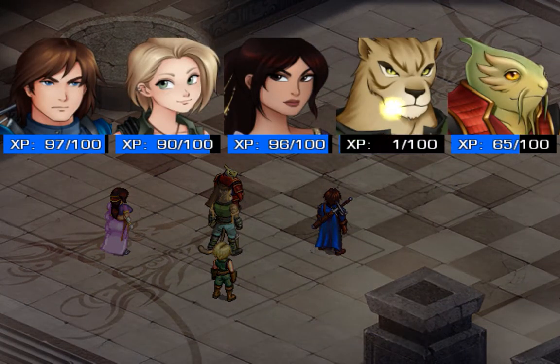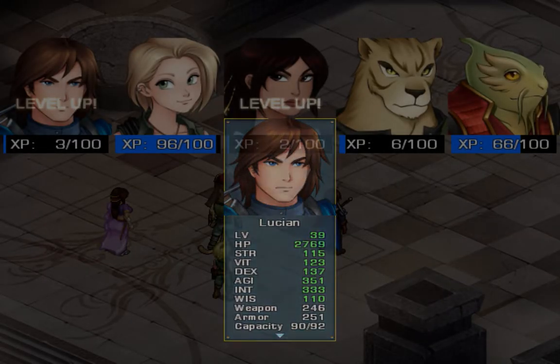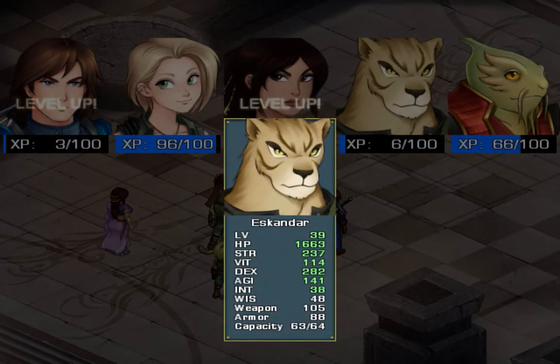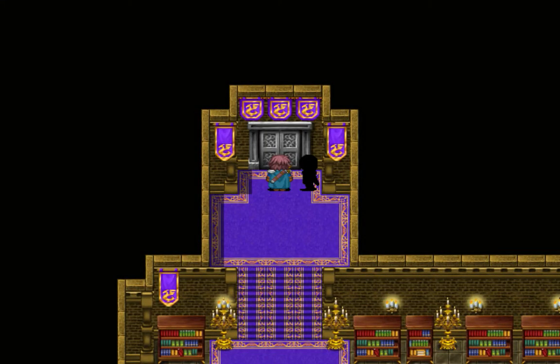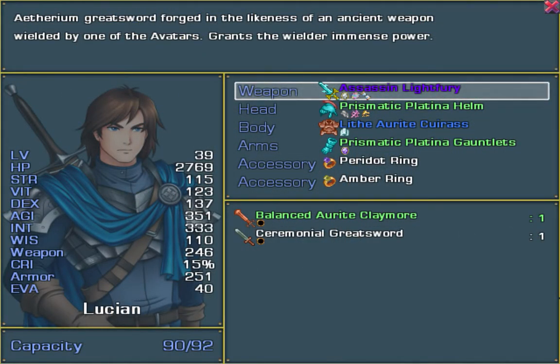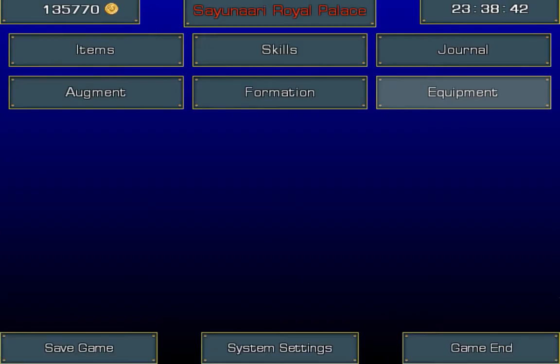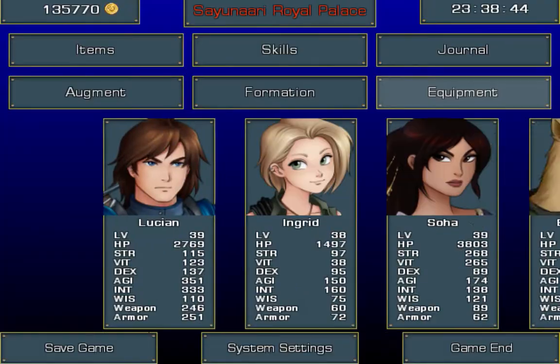Now, I don't know if it's a side effect of it being Aetheria or his rainbow shell. I mean, I don't know if it's a side effect of his Light Fury or if it's the rainbow shell. Let me see, does this grant the wielder immense power? It doesn't, it just says it's an Aetherium greatsword. I assume it's not the rainbow shell, but let's go ahead and try changing the augments just a little bit.